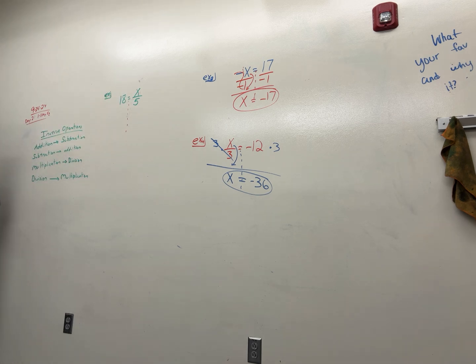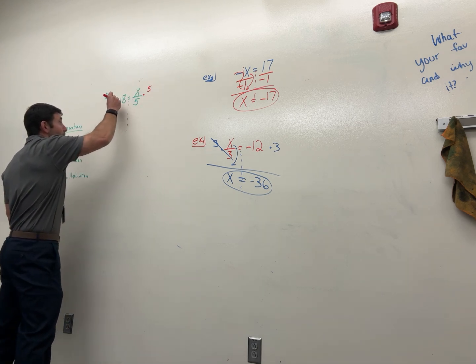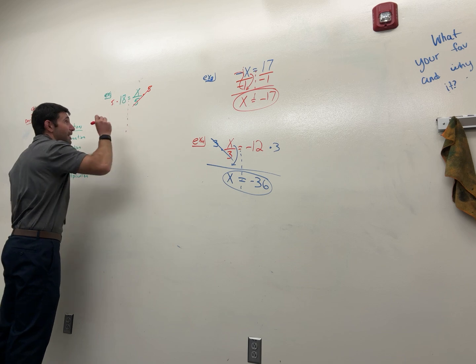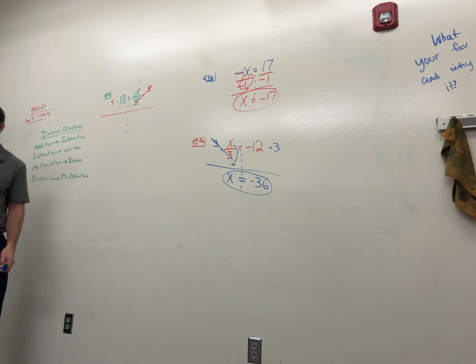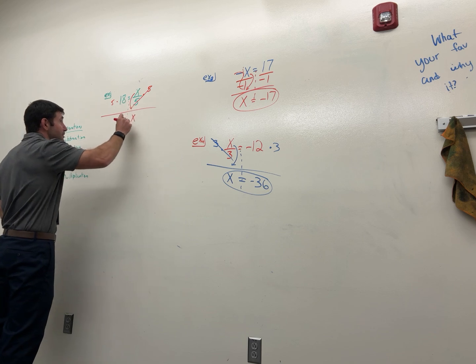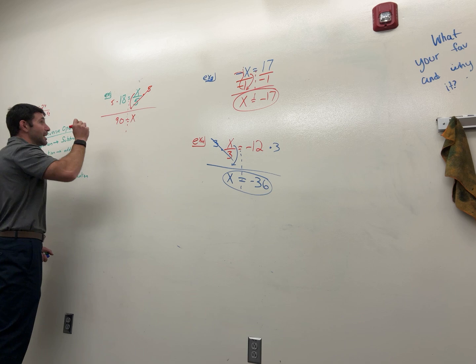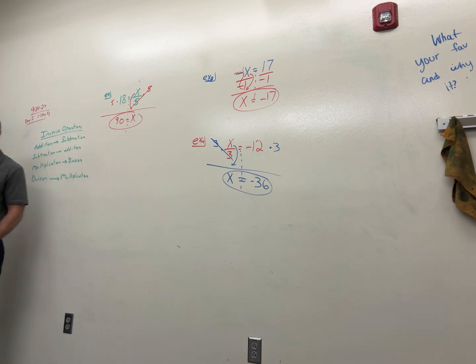What's the inverse of division? Multiplication. What are we going to multiply both sides by? 5. And again, I put the 5 up in the top. I put the 5 here. The 5s are going to cross out because really it becomes 1. This is 5 divided by 5. The x comes down. 18 times 5 is 0, carry the 4. Is that 90? Yes. Yay!